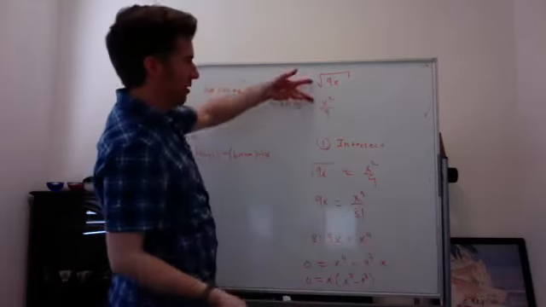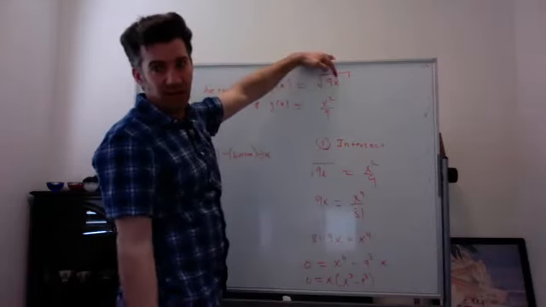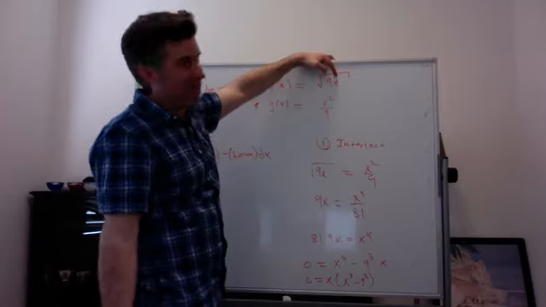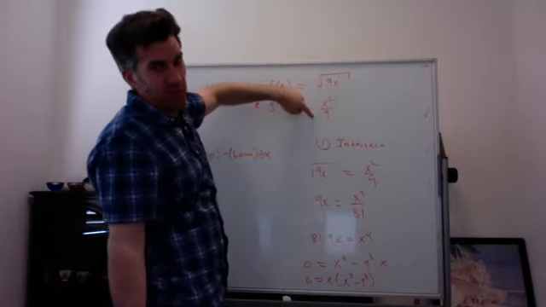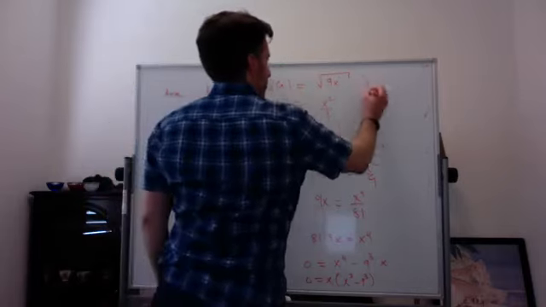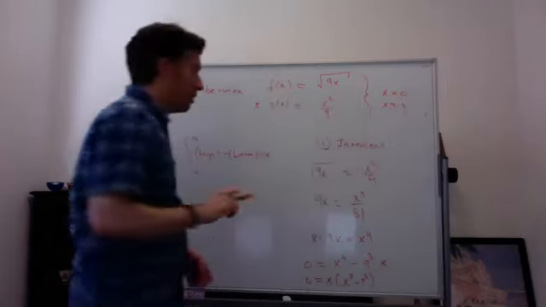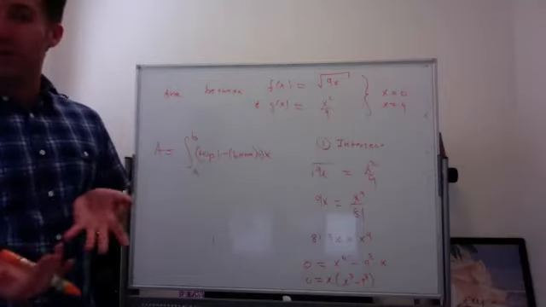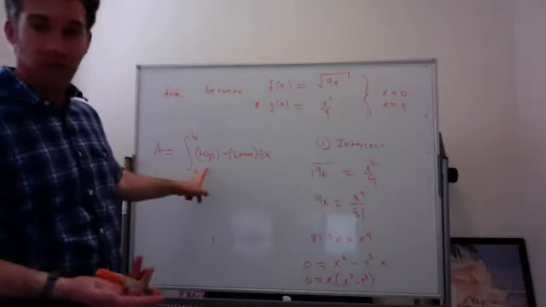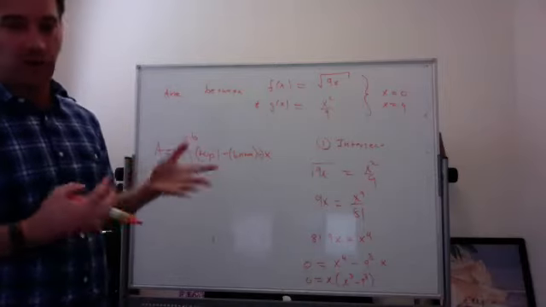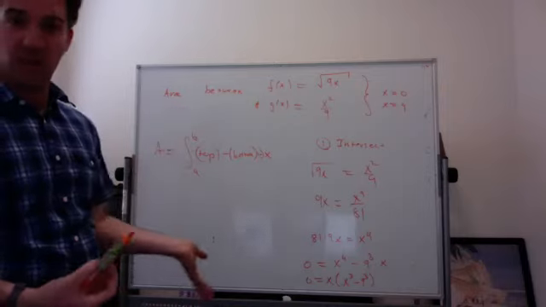You can also have seen it here, right? If I plug in 9, the square root of 9 times 9 is the square root of 81, which is 9. Here, 9 squared over 9 is also 9. You can figure out which one is bigger, which one is the top, which one goes first, by either graphing them both and just seeing, although graphing is not always easy.